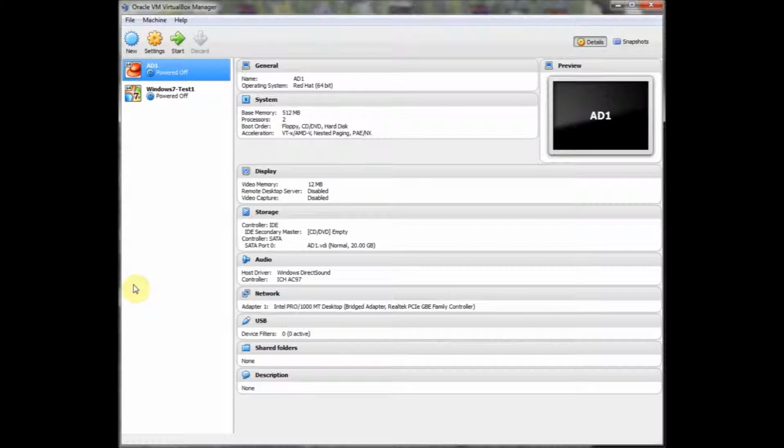We're going to be configuring our backup server. This is for the series of videos on building an enterprise class backup solution running on Linux for your Windows workstations. It's not a 100% free solution.